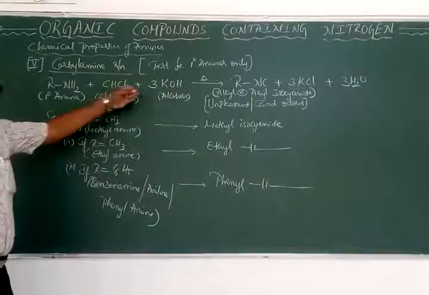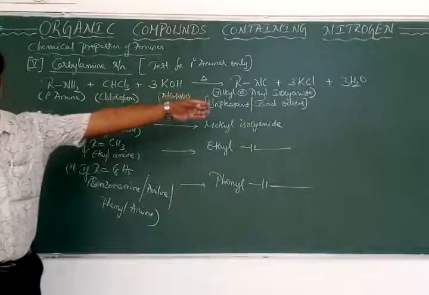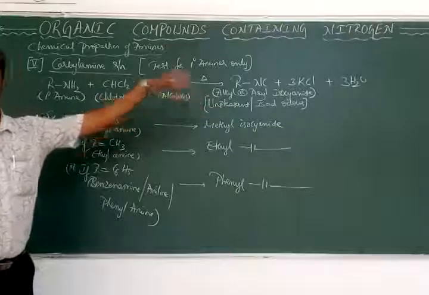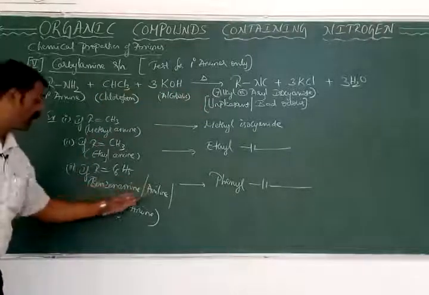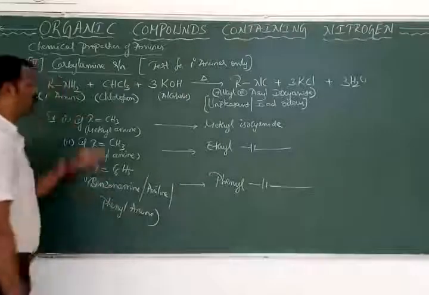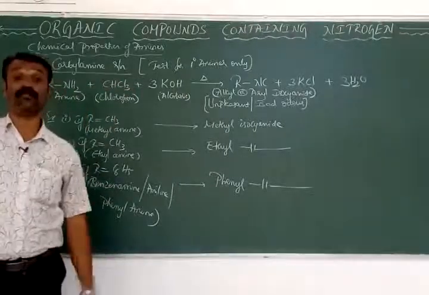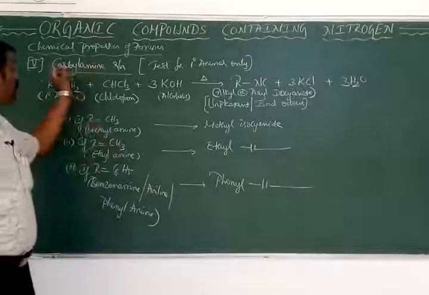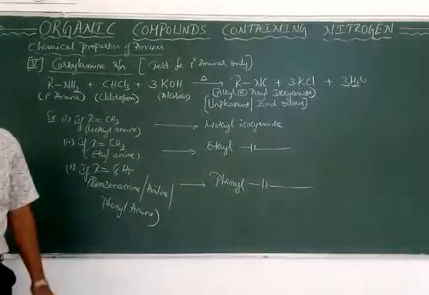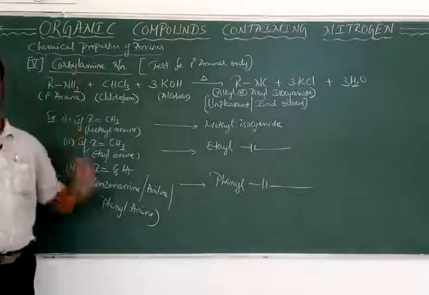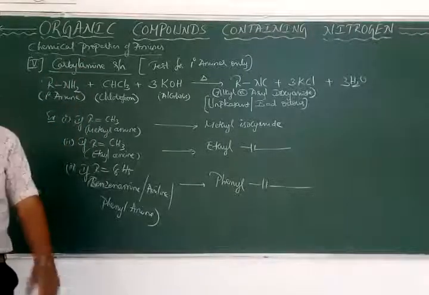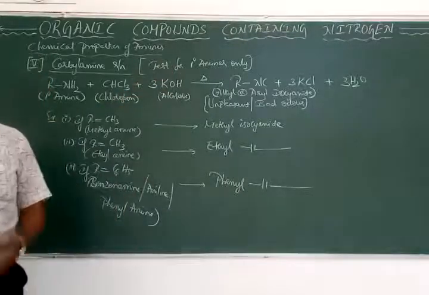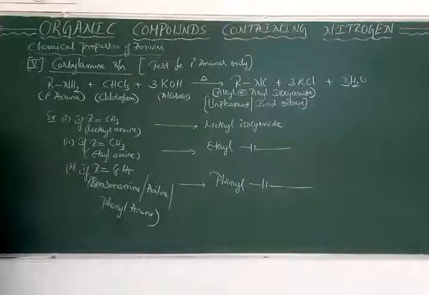Methylamine is made to react with chloroform and alcoholic potash to form methyl isocyanide. Ethylamine reacts with chloroform and alcoholic potash to form ethyl isocyanide. Benzenamine or aniline or phenylamine is made to react with chloroform and alcoholic potash to form phenyl isocyanide. So here this reaction is also called by another name, what is that? Carbylamine. Hence the reaction particularly is called the carbylamine reaction. And this test is strictly for which one? Detection of only which amines? The primary amines. Okay.